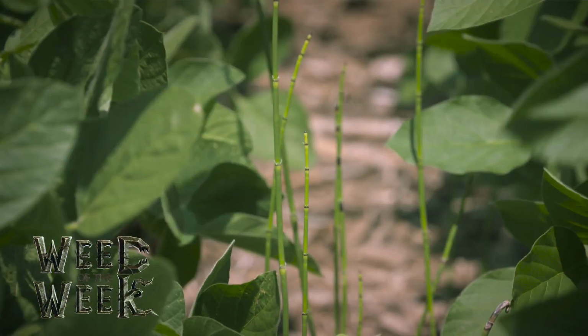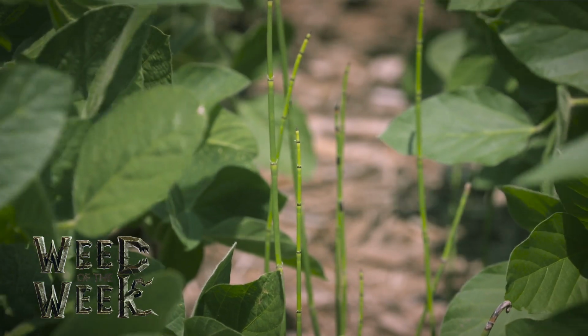Lime is an important amendment that you could make to your soils if it calls for it, if the pH is below 6.3, if your calcium base saturation is below 65%. Those are great situations to add lime. One thing lime will not do for you though is control our weed of the week. We'll show you what will coming up later in the show.